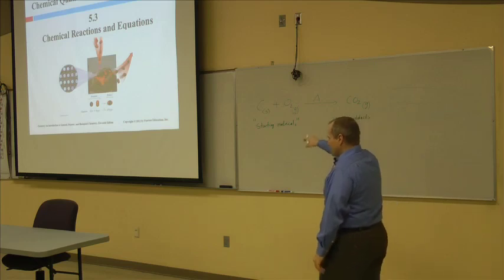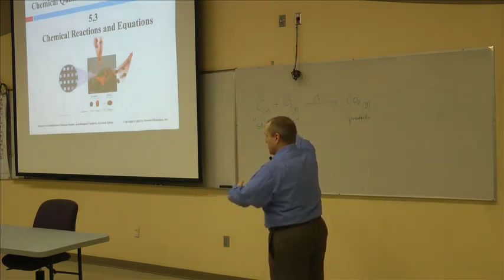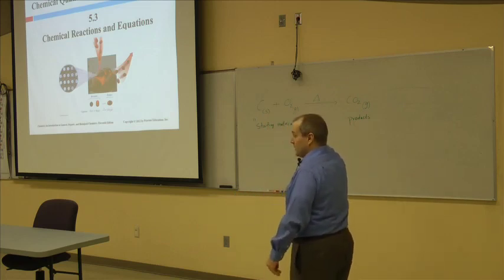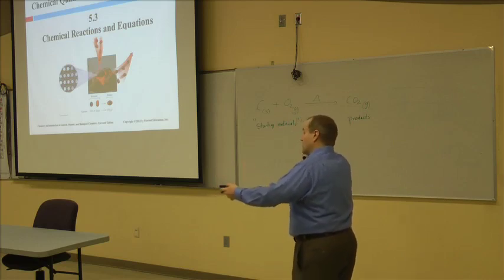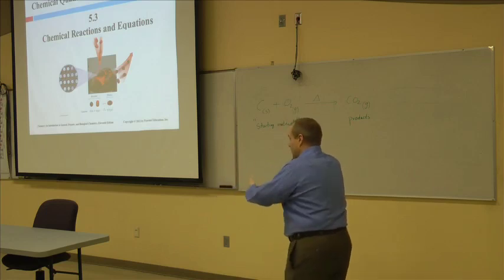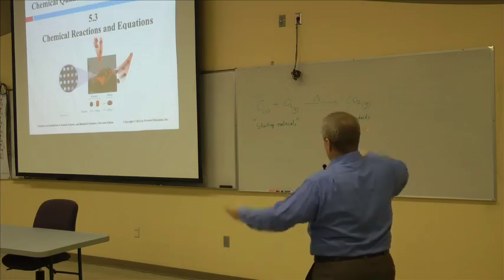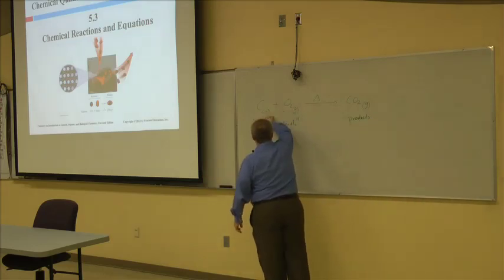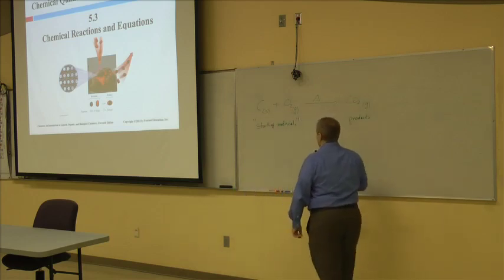Over here, the ones on the left, they're called reactants, but I almost never call them that. I almost always call it starting material. Most American chemists and Canadian chemists will call it starting material. That's just what we call it. If we're going to write about it in a journal, we will call it reactants because that's proper. But we always just say starting material because that's what we're starting the reaction with. You know, shoot me, right? So now, these two things are going to add together to give me this product.